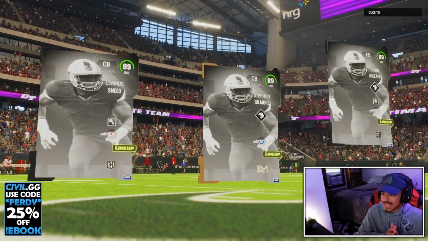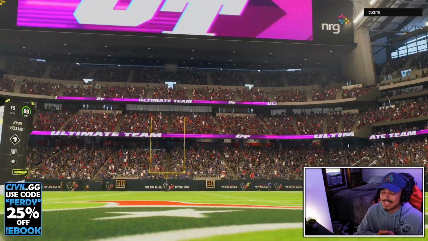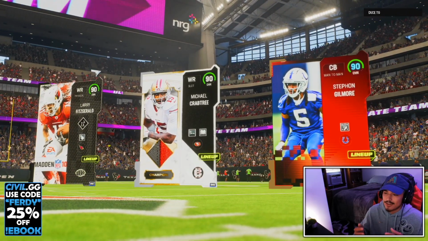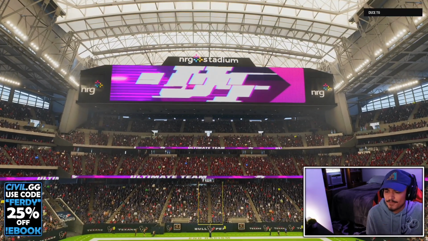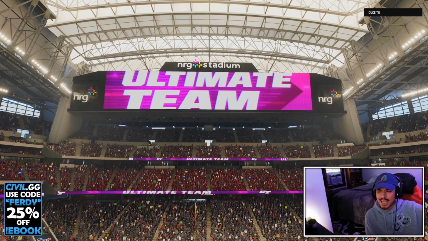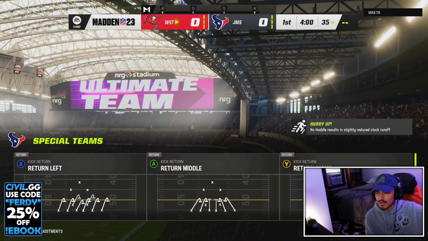All right, here we go. We got game number one with Baker Mayfield. There's my opponent's top three: Snead, Gilmore, Holland. My top three: Larry, Crabtree, and Stephon Gilmore. Yeah, they definitely changed the font. 100% the font was changed. I'm pretty sure last year they did the same thing. They changed the font randomly during one of the early title updates.